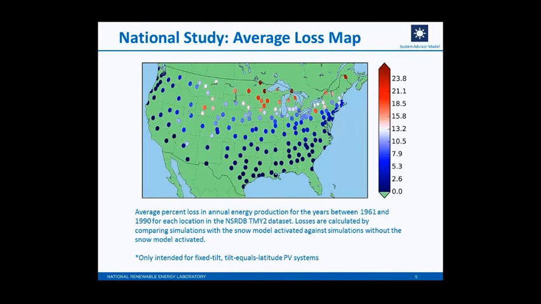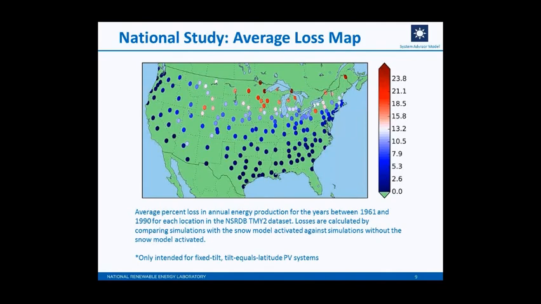So moving forward, after validating our model against at least the 3 systems that we had available to us, we wanted to conduct a national study. We actually used the historical data set underlying the TMY2 data set. This is the NSRDB's 1961 to 1990 data set. This is just a collection of weather files from each of the years between 1961 and 1990, for 239 locations across the United States. This is a very useful data set in that it contains weather files, which we can use in SAM, and it also includes daily snow depth values.